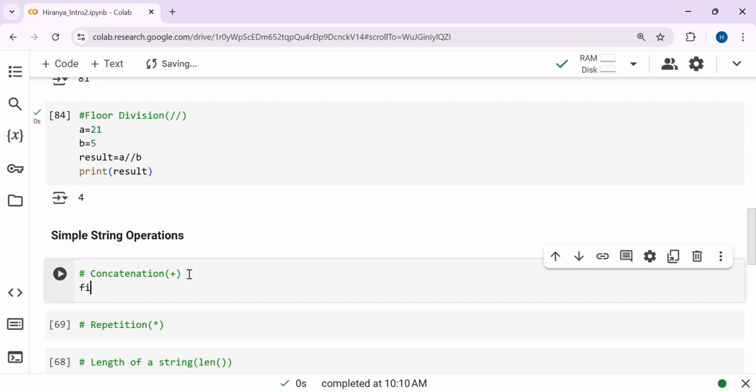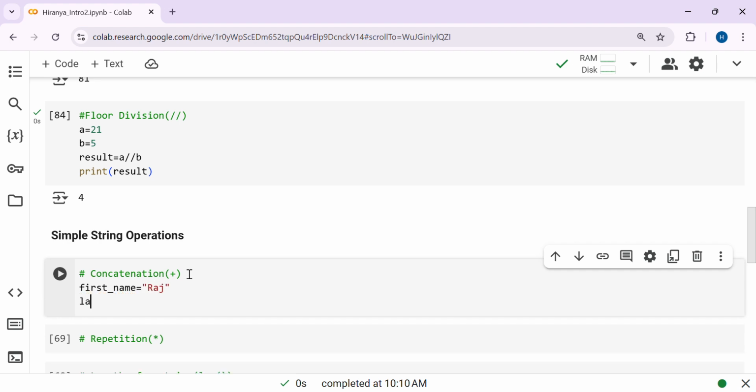I'm taking my first variable as first name and I'm assigning it a value as Raj. Now taking my second variable as last name and I'm assigning it a value as Singh.